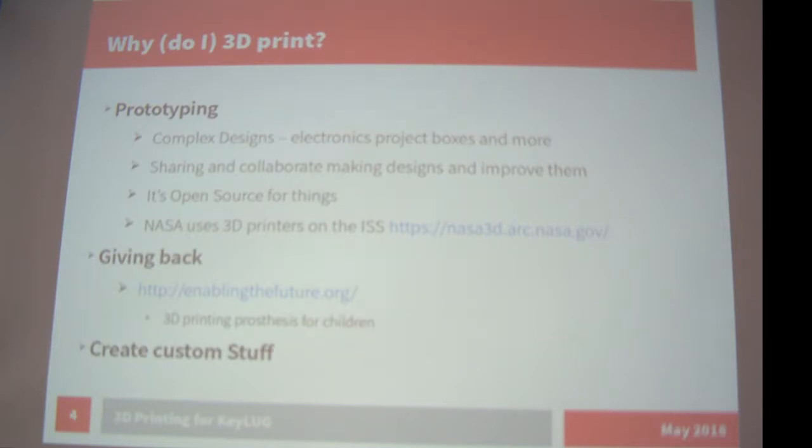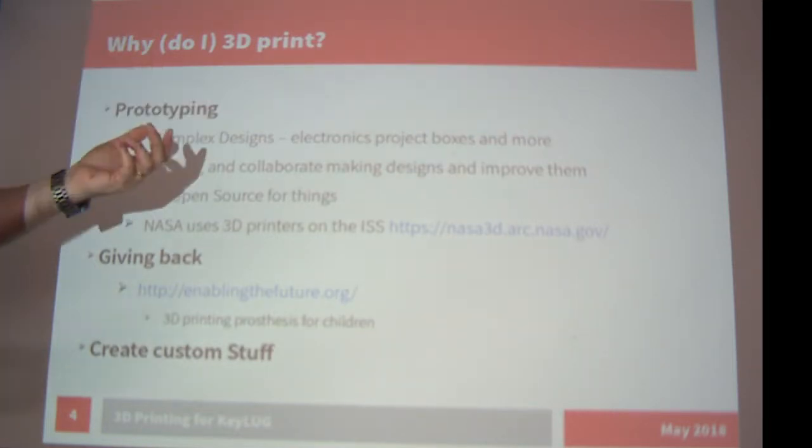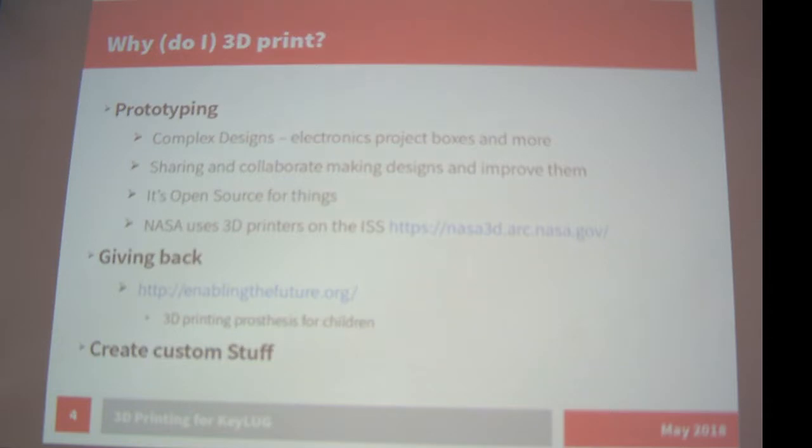But that's the way a lot of the world works, right? If you're a company and you use someone else's service, you may not pay for their service up front, but when you sell your product, you pay them a portion of that profit. And that's the same for modeling. If you start a business and you start selling these things, all you need to do is pay the guy who created it. Open source doesn't change that. But it does mean that I can easily have someone that sits in Australia benefit from what I did. We don't need to be in the same room.